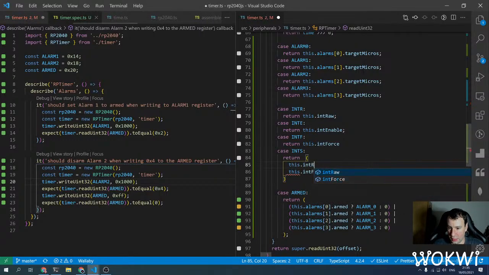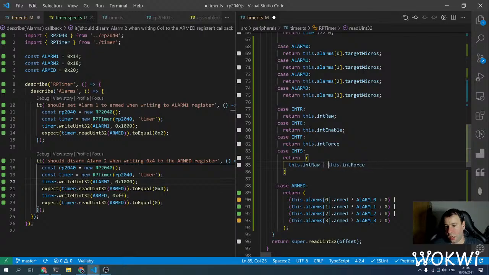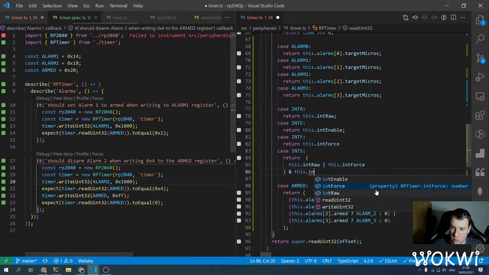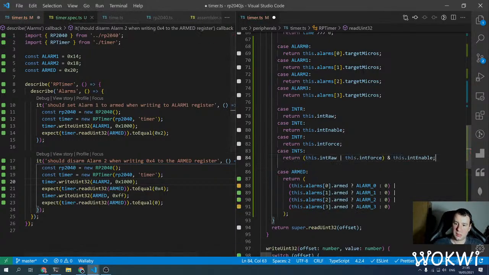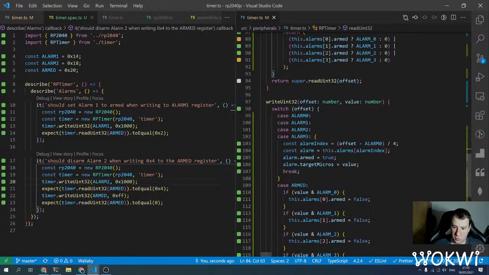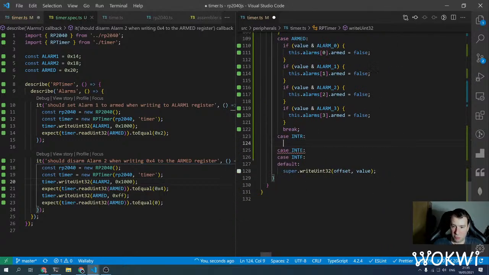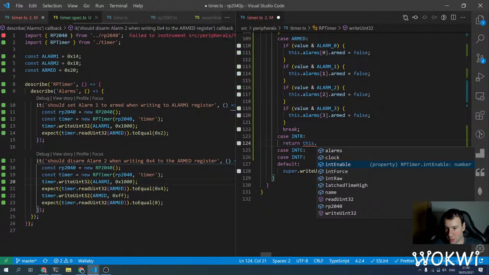So we are taking raw, and yeah, let's assume that force only takes place when the interrupts are enabled. So this or force, then bitwise and with enable. So we have those for reading, and then for writing we can say this dot.